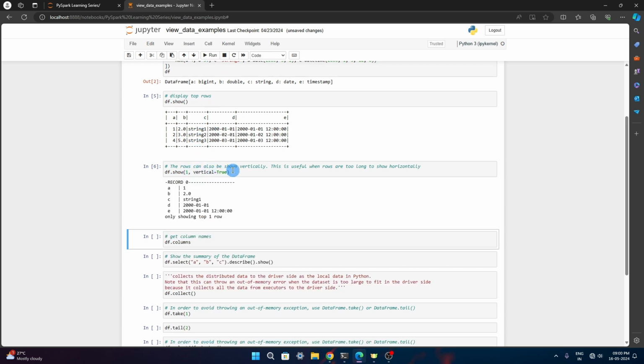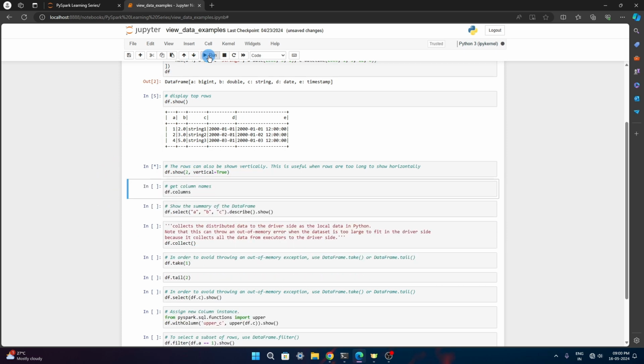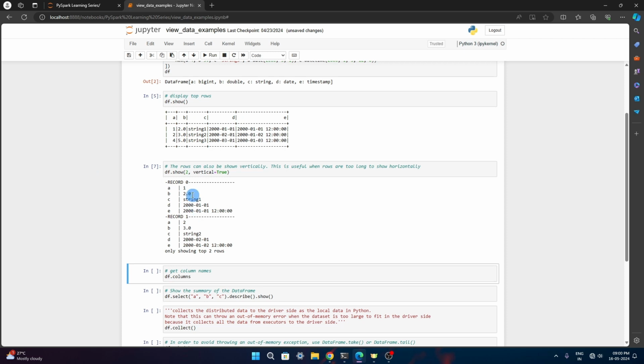Show 1 and vertical equals true, so it is showing me the first record, and then the columns are coming vertically. Okay, if I just do show 2 and then vertical equals true, it will show the first two records, but it will display them vertically.